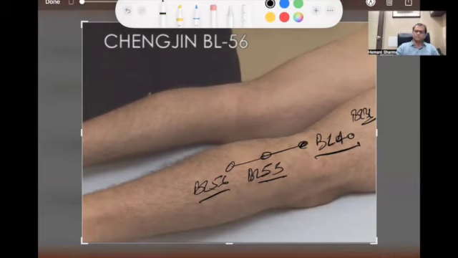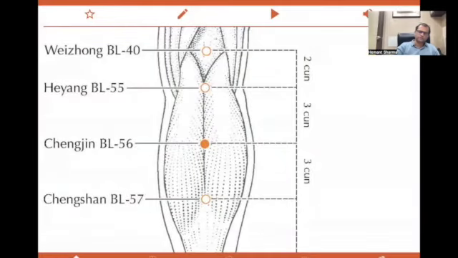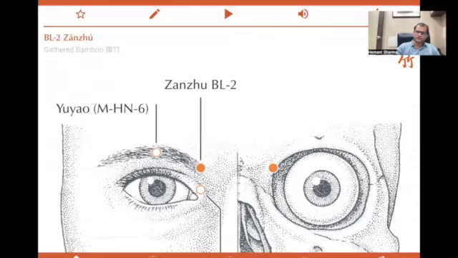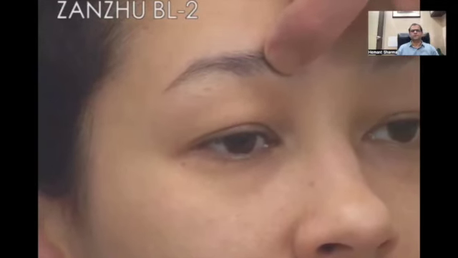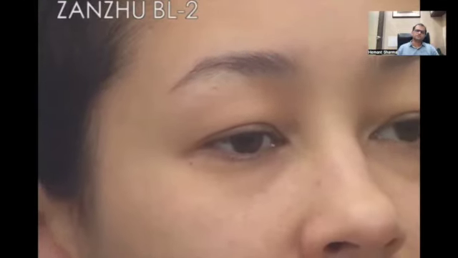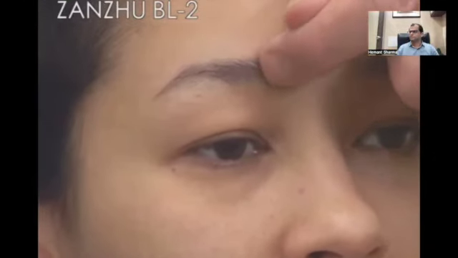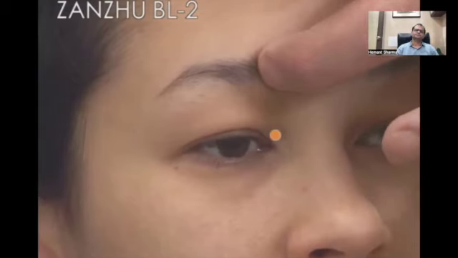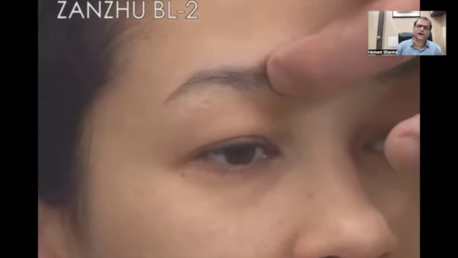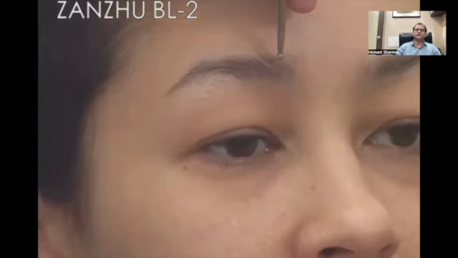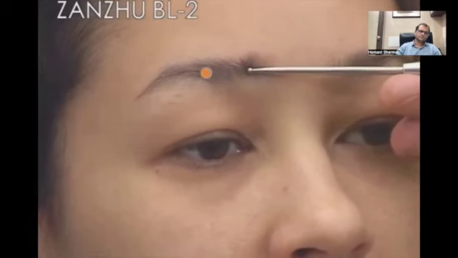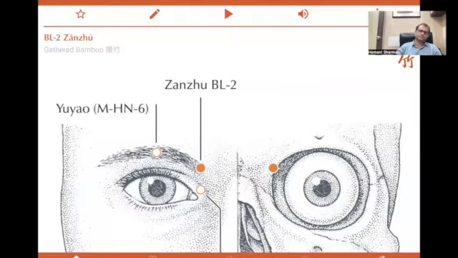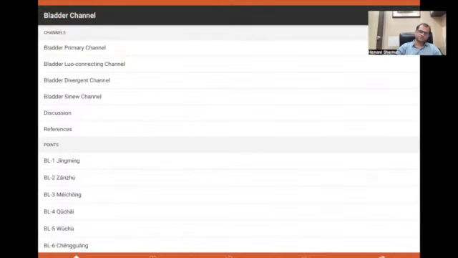So the 3 point is 40, 55 and 56, then 56 and one point we already have taken in the gluteal crease that is bladder 36. We are using multiple point of the bladder. This combination is really very wonderful. We will take one more point of the bladder, that is called bladder 2. Bladder 2 is an important point. We are also choosing this point, if the person is suffering with hemorrhoids or piles, so bladder 2 is also one point here. On the inner corner of the eyebrows, this is bladder 2 location.